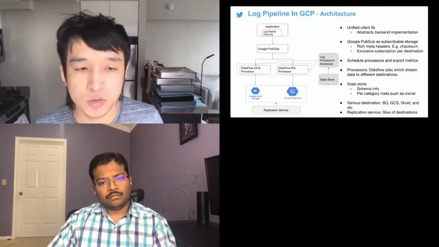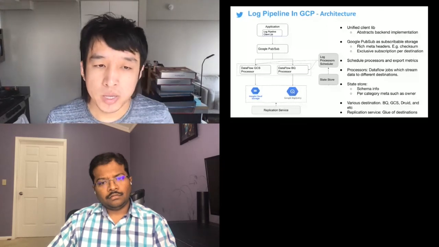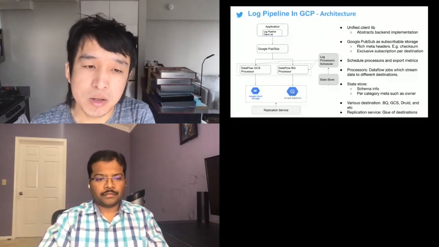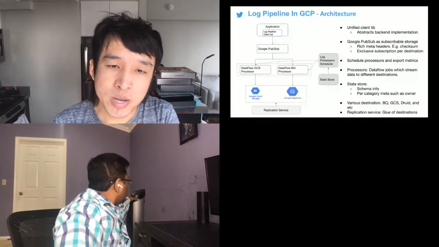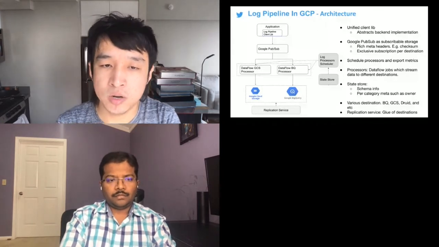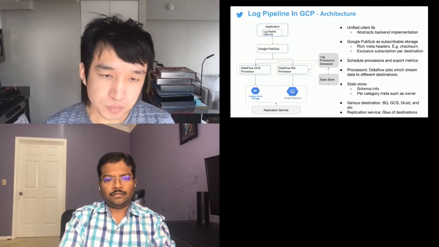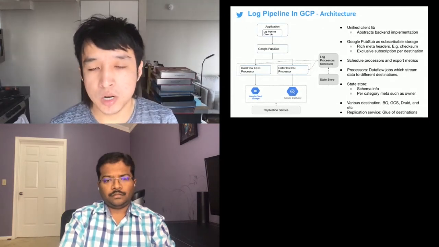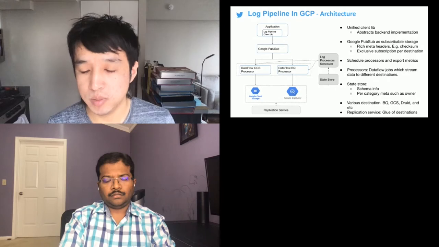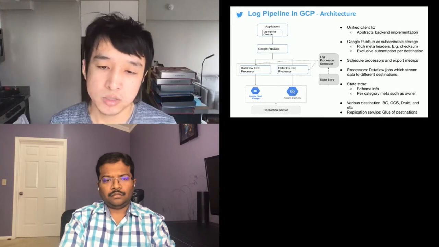We leverage Dataflow and Google Compute Engine to do it. The processors are per log category, and we will have thousands of processors. In order to manage them, we need a component. This is why we came up with the log processor scheduler. It manages these jobs and schedules them. To schedule these jobs, the log processor needs some per log category info, like schema info, also some meta info like owner. So here the data store comes, it stores such info.